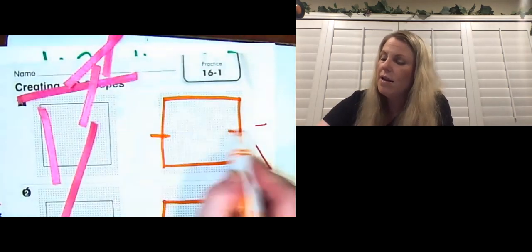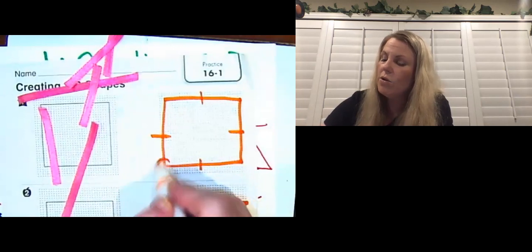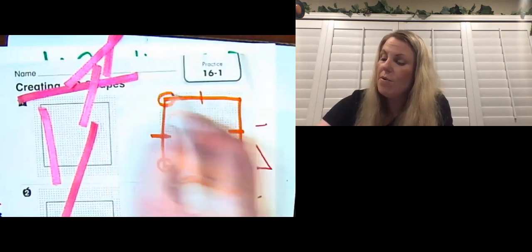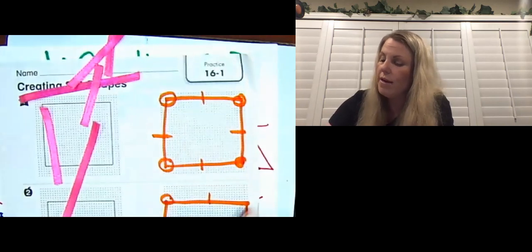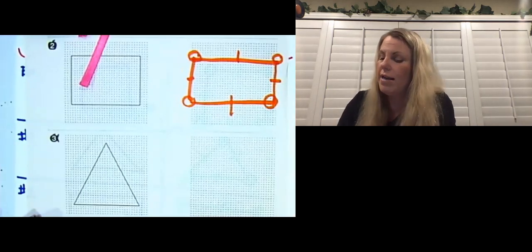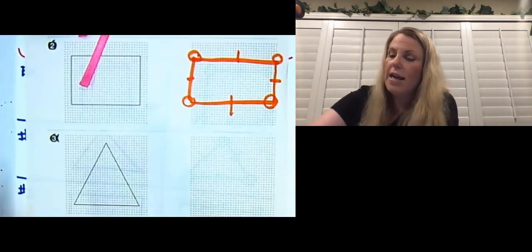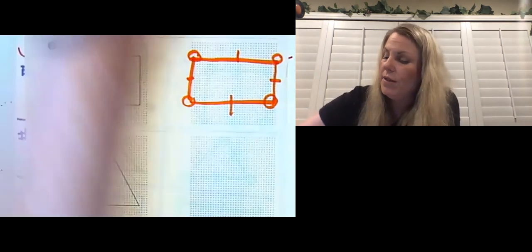And you know what? I really want us to go back and draw those lines and those corners so we can remember that as a square, 4 sides, 4 corners. Rectangle, too long, too short, 4 corners, right? And this is our last shape, and our last shape is a triangle. And when I look at it, I'm going to get ready to build it.